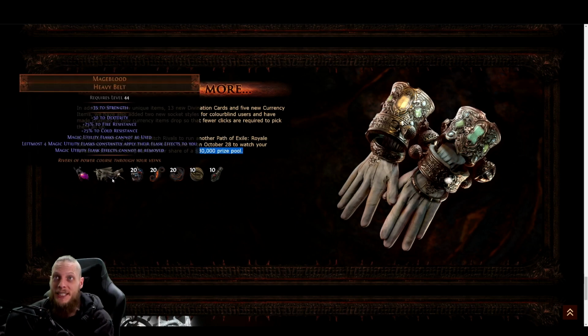That belt is actually sick. So, we have Strength Dexterity, Cold Fire Res, Magic Utility Flasks cannot be used. Fine. We learned last league anyways, we're not gonna use flasks, we automate them. So, leftmost 4 Magic Utility Flasks constantly apply their flask effects to you. Magic Utility Flask effect cannot be removed.